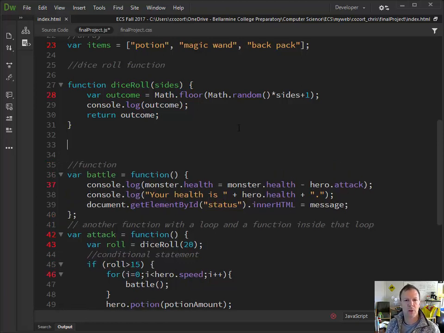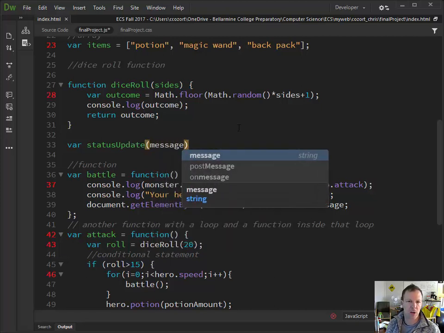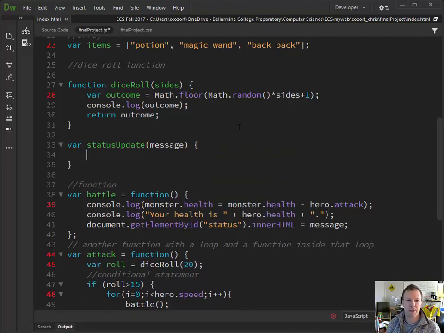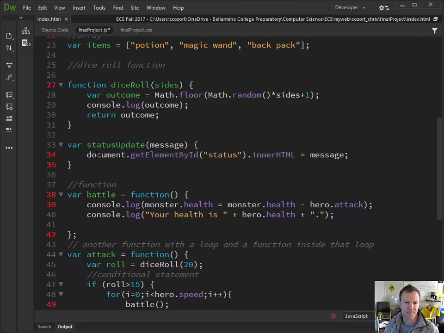If I do a var, I'll do statusUpdate, and I do message in here instead, then I'm using a function to give the message, and I'm going to pull this out here and do that.